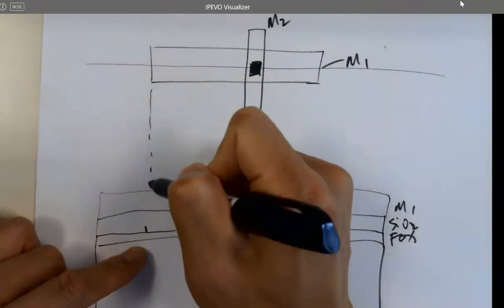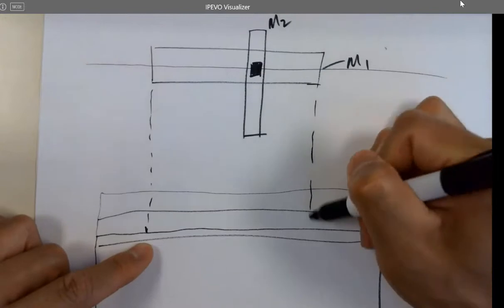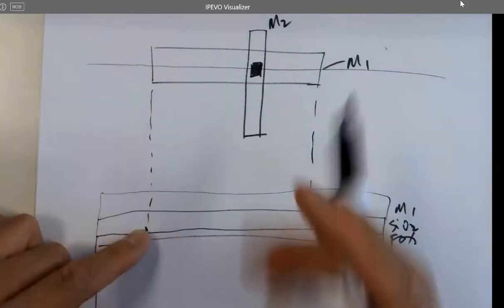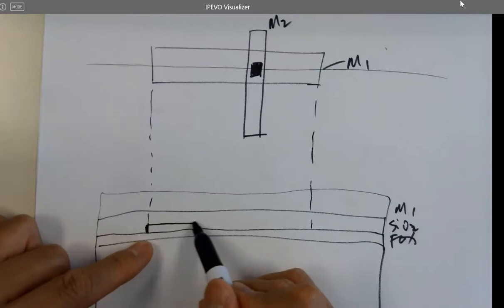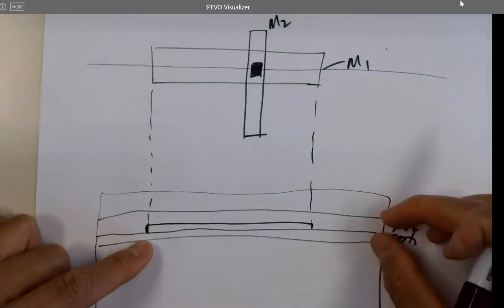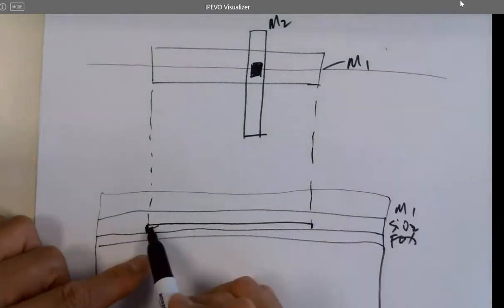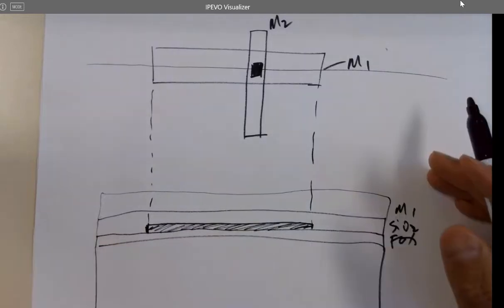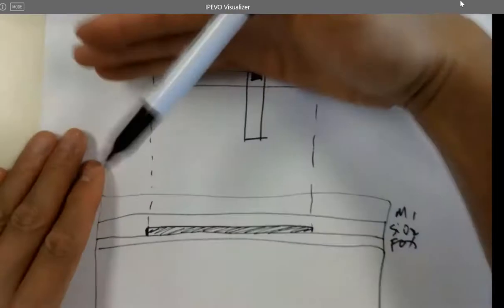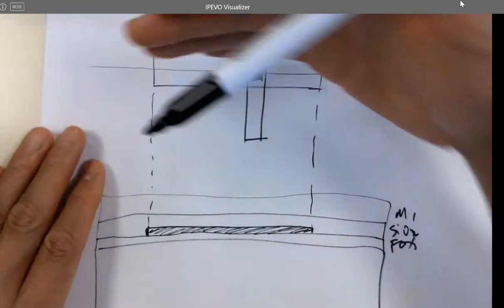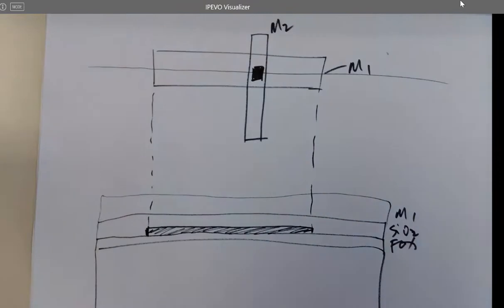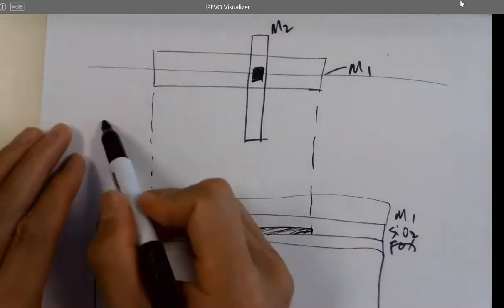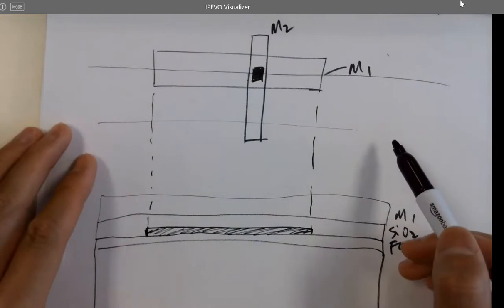That's a width, that's the length of the metal 1. And metal 1 is shorter than the silicon dioxide layer. That's how it looks from the side, right? You cut from here. Think about a pie. You've got an apple pie or something, just cut in the middle. If you cut from here, it's going to look different. So you won't be able to see metal 1.